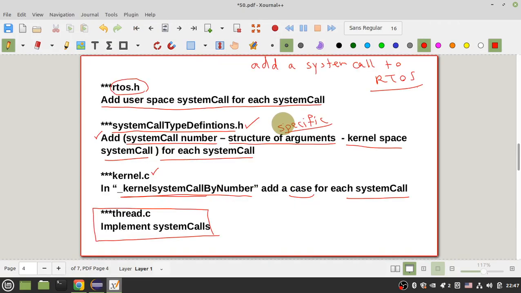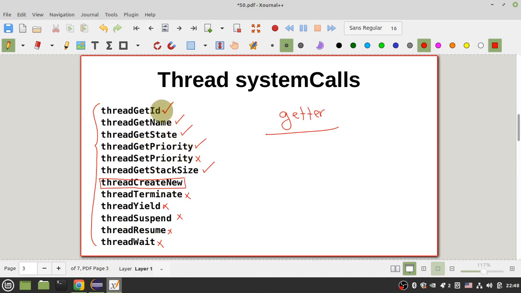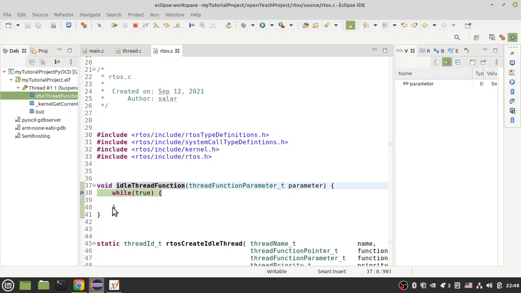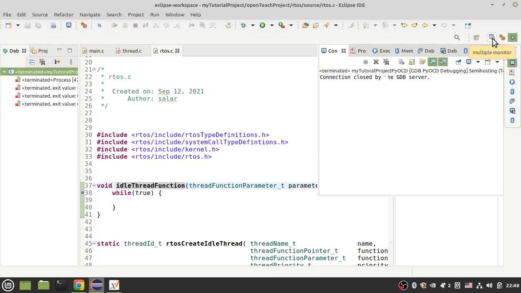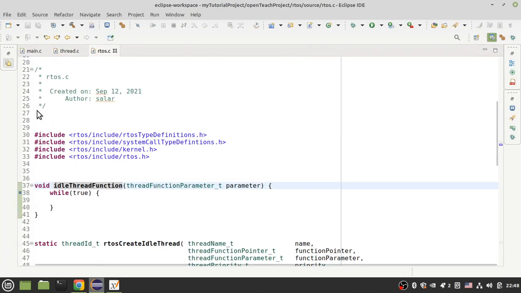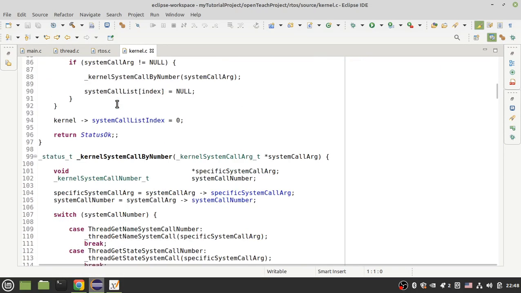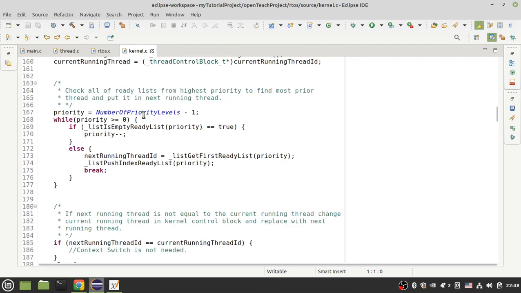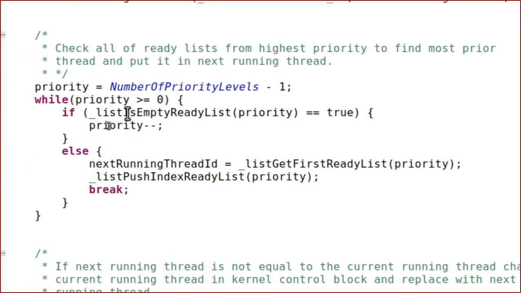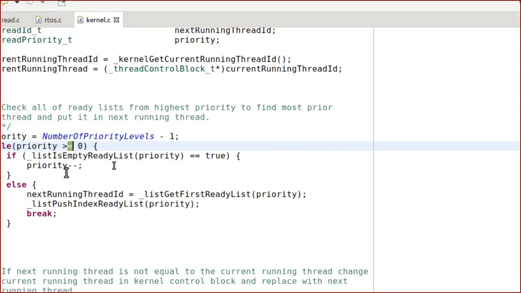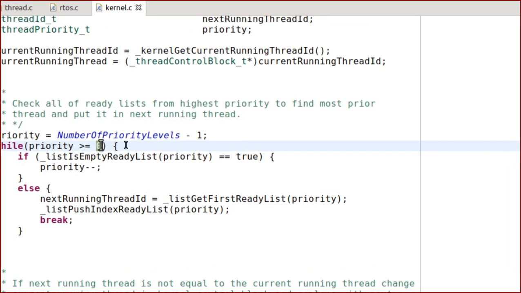In this part I implemented getter system calls related to threads, and I added the idle thread to the RTOS. But before finishing this part, let's just see kernel.c. If you want to support idle priority, you must add this equal sign in this condition in context switch, equal to 0, because the priority of the idle thread is 0.